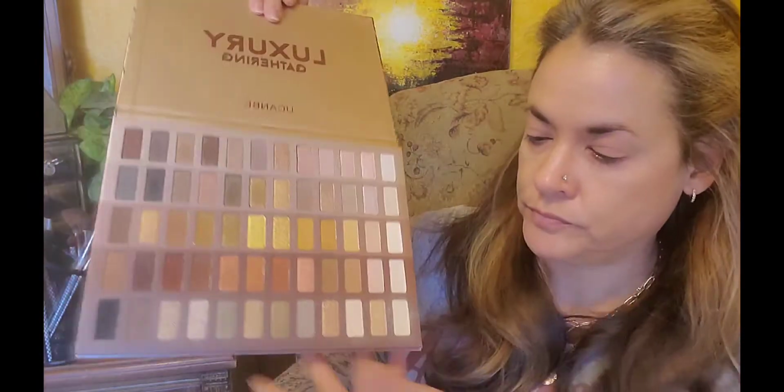So after putting on my eye primer, I will then go in with a really light all over color like this to start with a really clean slate. And these colors aren't named. You get a ton of them on this palette, and I absolutely love it. And there we just start off like that.